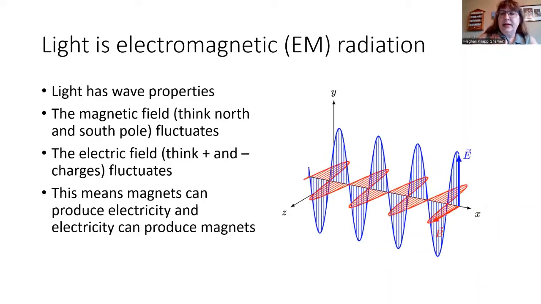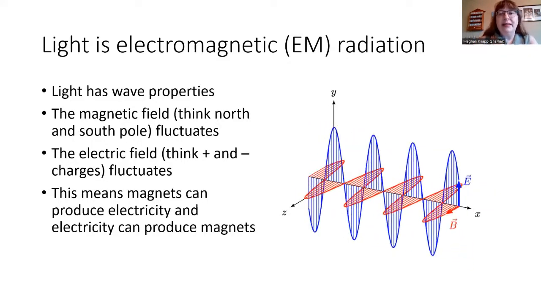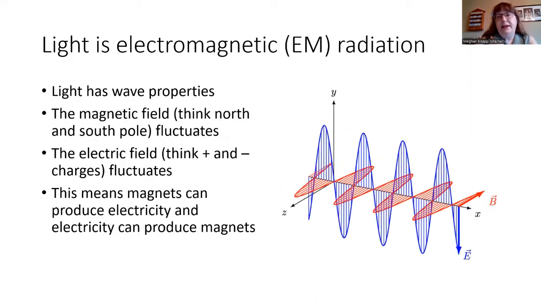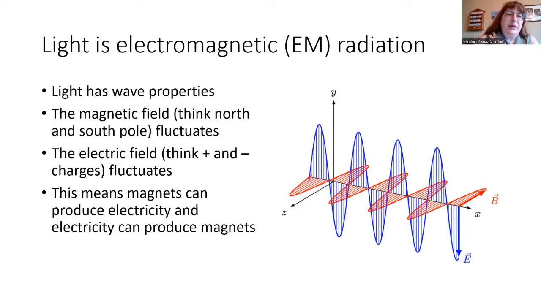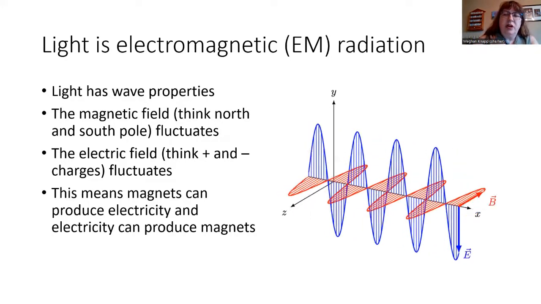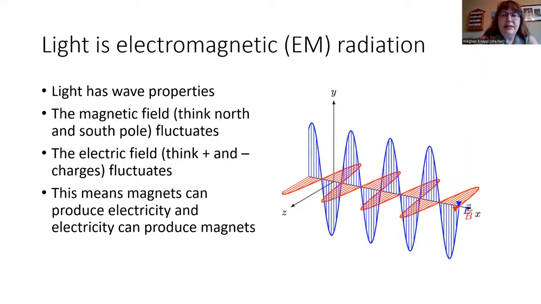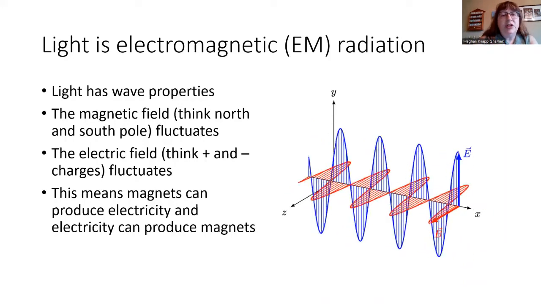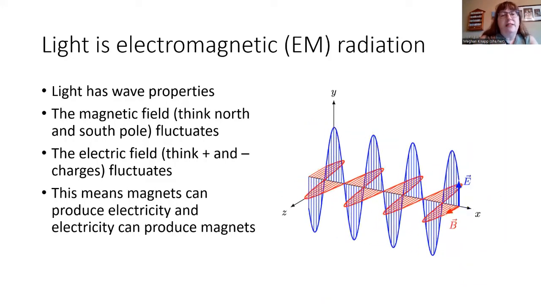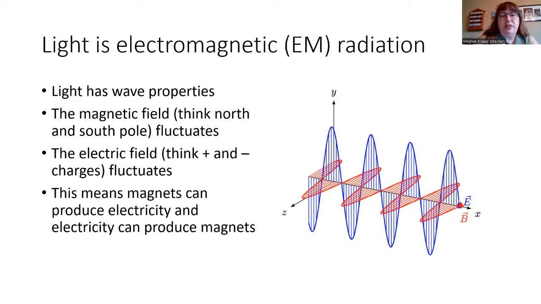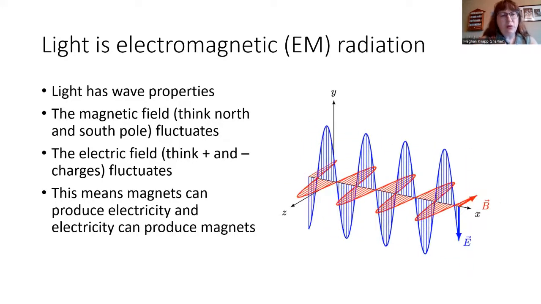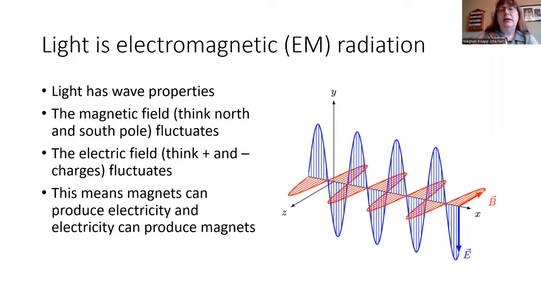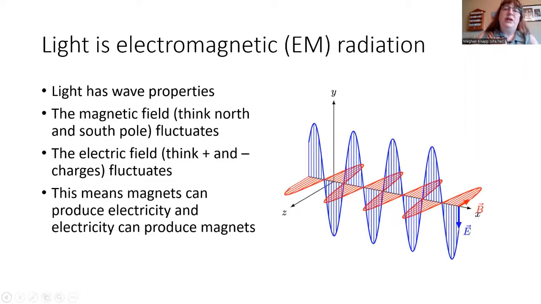So light is a kind of radiation called electromagnetic, which means that it affects electric fields and it affects magnetic fields. Not real important, the details on that, but it is important to know that light or electromagnetic radiation covers more than just what we call visible light. It covers everything from radio waves to microwaves to infrared radiation, ultraviolet light, cosmic radiation, X-rays, and of course, visible light.